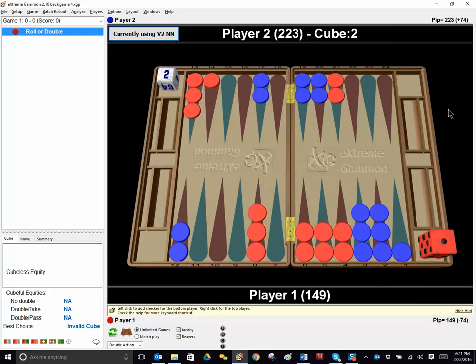I hope this was educational for you. It is called deliberate practice. It is the best way to learn. And if you spend all of your time just playing and then looking at your errors, I would say your game will improve about 10% or 15% a year. And if you use deliberate practice, my guess is your game will improve about 30 or 40% a year. And of course, it depends on your level of play and how you practice, but those numbers can't be proven.